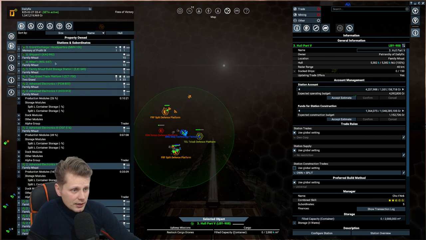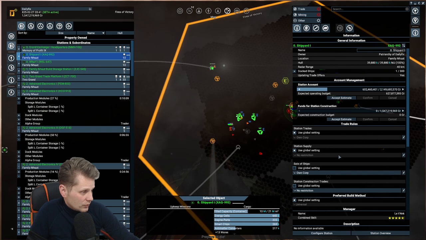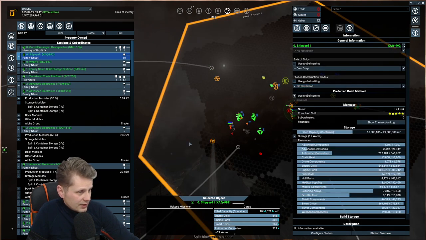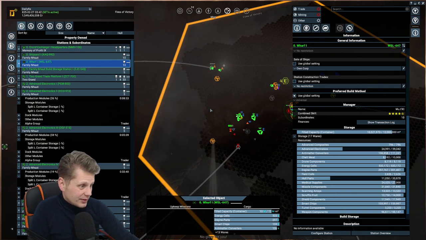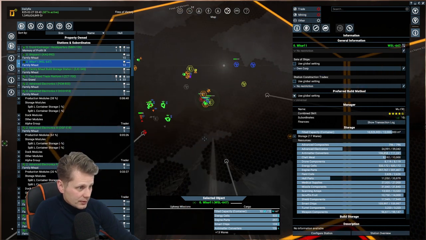Okay, let's take a look. How are the hull parts doing? 8,000. 10,000. I kind of need it in the shipyard first, but you know, what do you do about it?